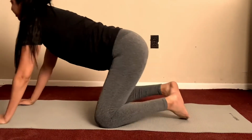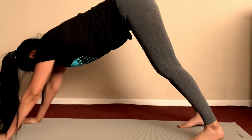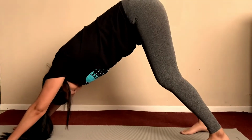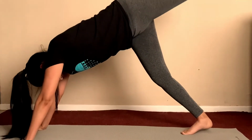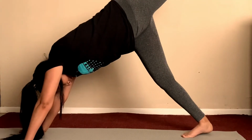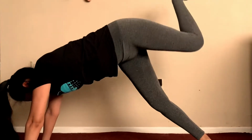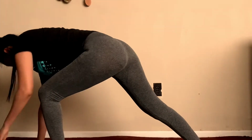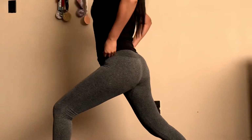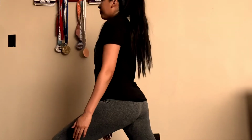We're going to go into the downward dog again, and this time with our left leg into the air. Bringing it back down towards our hands, angling that right foot for stability, and lifting our hands into the air for our Warrior One pose.